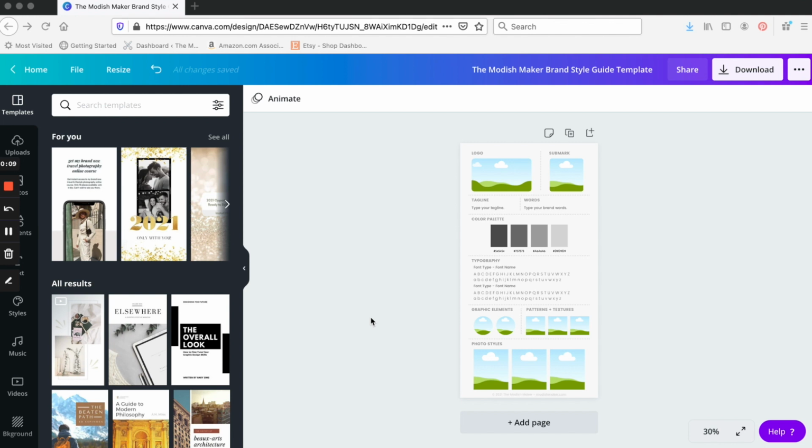So, first of all, if your template looks a little bit tiny, that's because Canva has probably fitted it to your screen, so I'm going to show you how to zoom in. If you look to the bottom right-hand corner of your page, you'll see a percentage, and that's how much your template is zoomed in at. Right now mine's at 30%, which is why it looks pretty small. I'm going to click on that and move it up to about 75%.